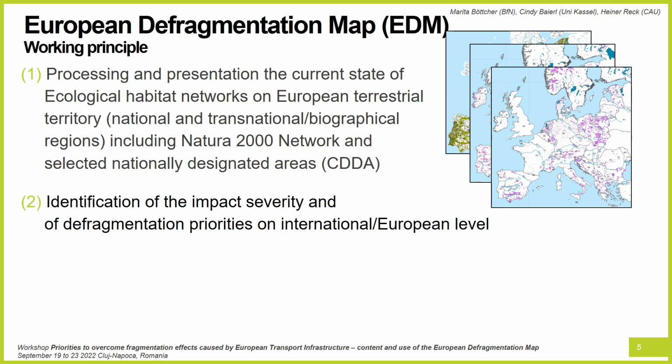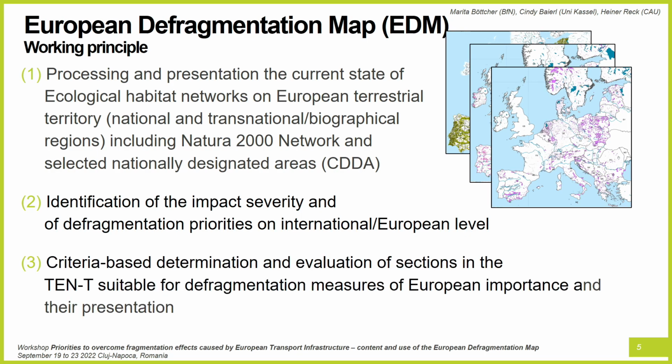The second is the identification of the impact severity and of defragmentation priorities on the international, respectively European, level. And our workshop today will focus on suitable criteria for the evaluation and identification of defragmentation priorities on this level. As I mentioned before, for the result we expect a basic set of defragmentation areas. But these have to be further qualified by the countries, using more expert knowledge and further data analysis. And for prioritization, there is a need for coordination between the countries.